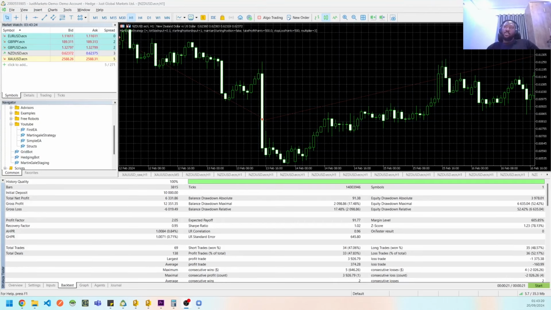Some other ways you could minimize the risks for this is to add a drawdown filter. So if you met a daily drawdown of 3%, you could stop trading for that day to protect your capital. Then also you could add a time filter. So if you want to just trade between a particular session, you could add that as well. That will help mitigate some of the risks involved. But yeah, that's pretty much it.